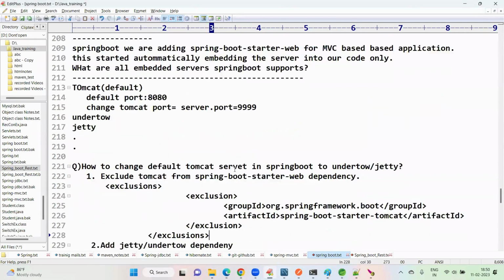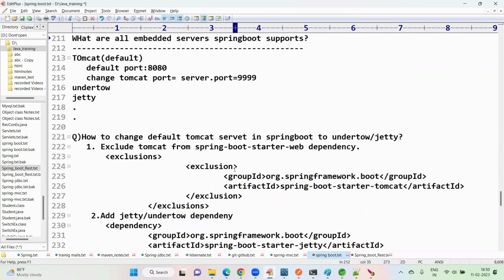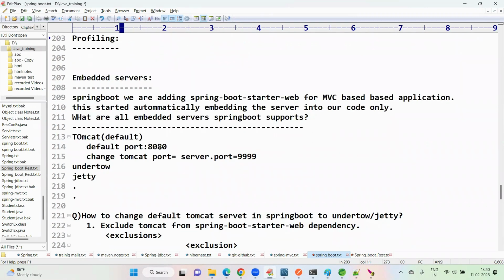These are the most common interview questions they will ask in terms of embedded servers or external servers in Spring Boot. What is the first question? What are all the different servers supported by Spring Boot? First one is Tomcat, Undertow, Jetty. How to change the port number? You know that already.